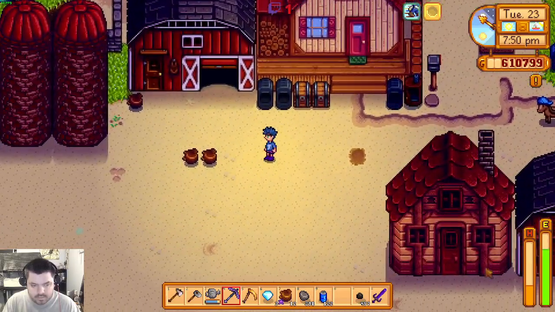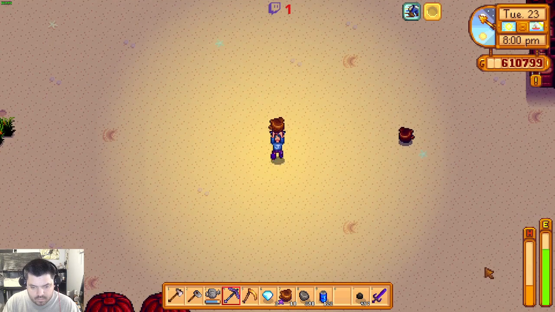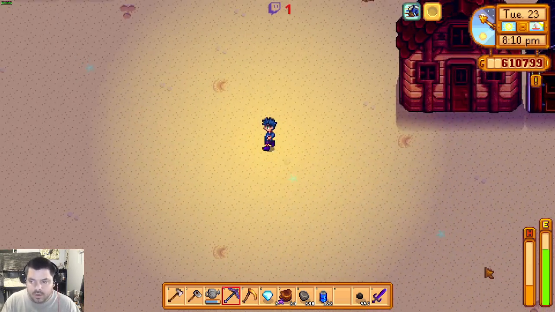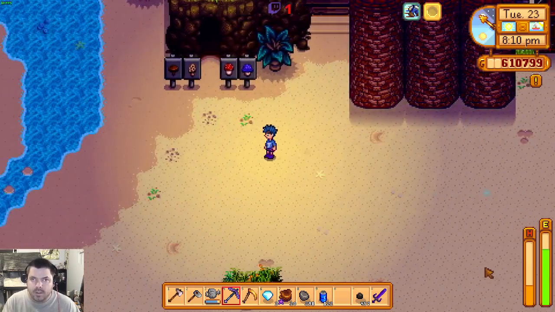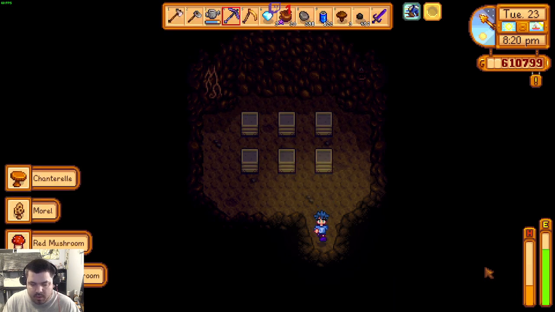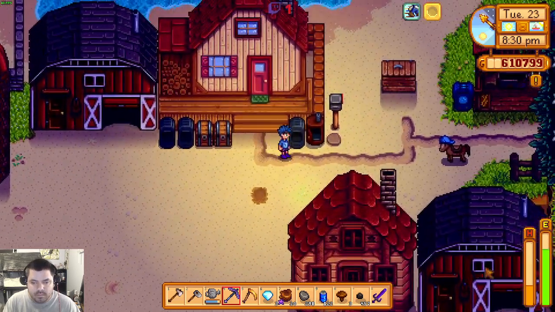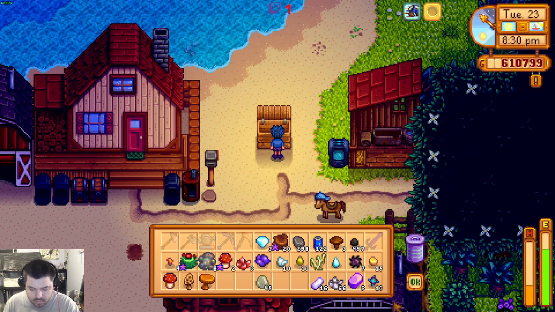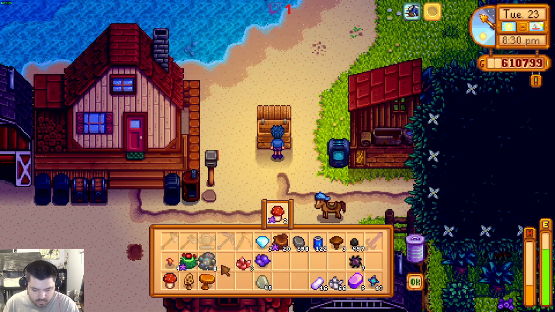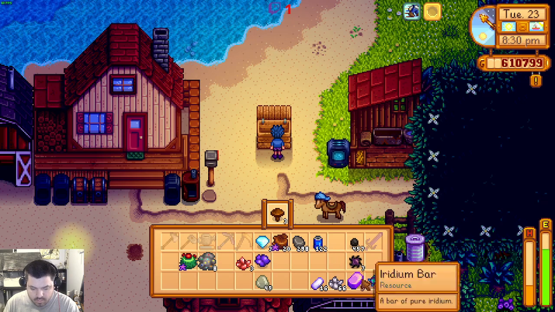How many truffles are there around here? Well, let's check the mushroom cave too. So we will sell 19 truffles and whatever I foraged in the mines that I want, and also what's in here. Yeah, there we go. Nice. So let's get rid of all of this. And we'll save the rest.